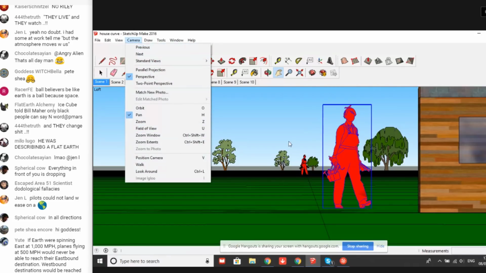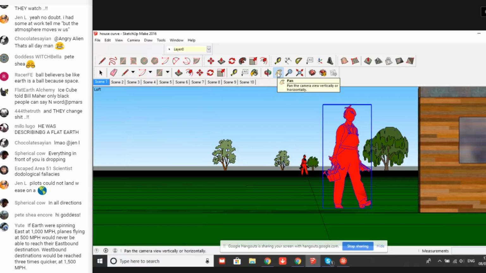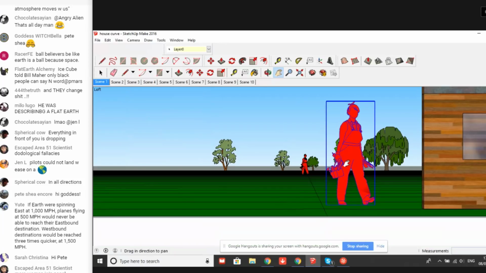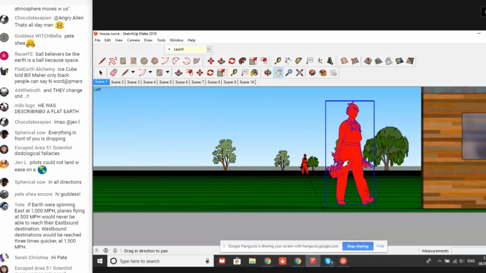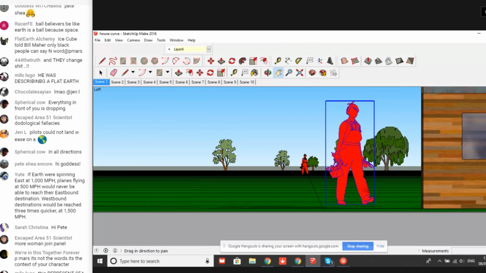Halfway up her legs, so the horizon is now halfway up her legs. So in other words, if we're on a sphere, we should be able to drop in elevation with somebody 500 feet away and see them silhouette the horizon. Correct? Yes. We don't see that. That's absolutely not what we see. The horizon would rise with her. We would see the horizon at her eye level, would we not?